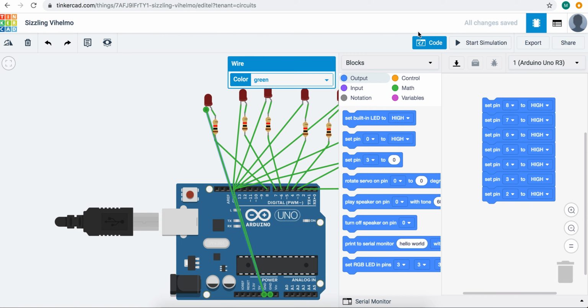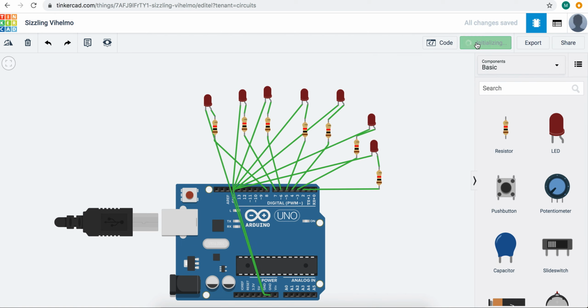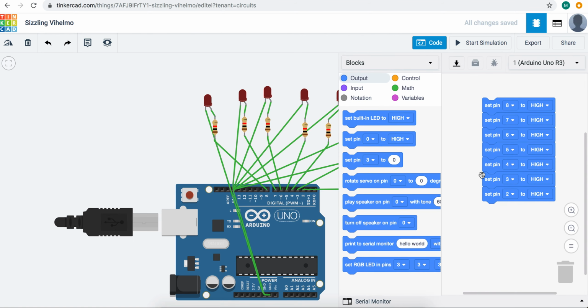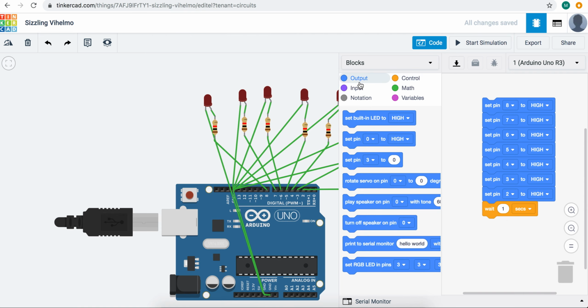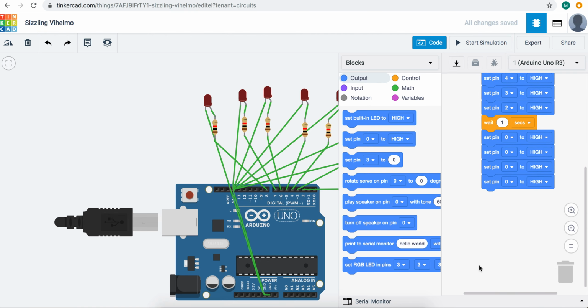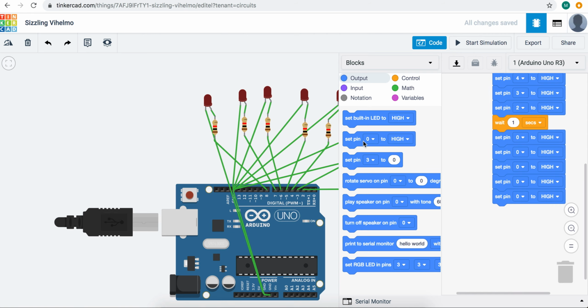And if I start the simulation, what I would expect is all these lights to go on. Beautiful, they all go on. So I wrote that, right? If I open back up the code, I can add a wait block. And then I can just do this all again to turn them all off. And once you've done this part, I just want you to play around with trying to make a cool pattern. And when you've found a really cool pattern that you like, you should write the code down in your packet.